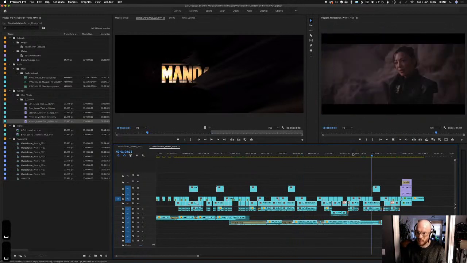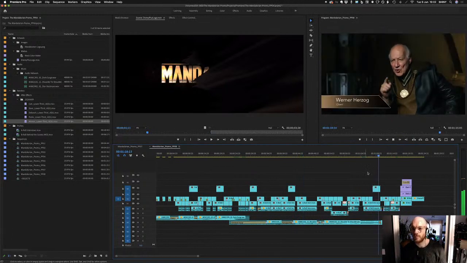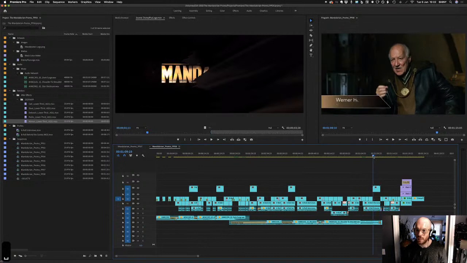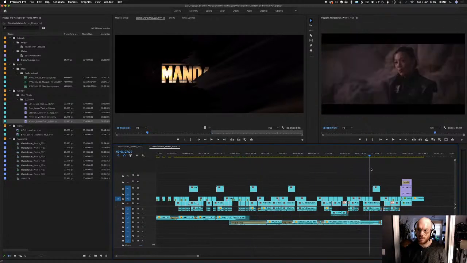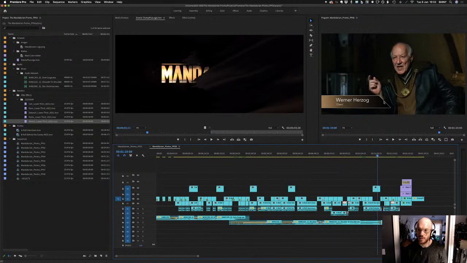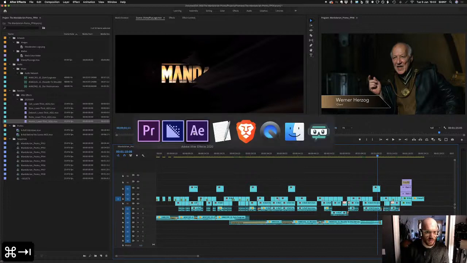Cool, they work. Looking back where it has been and where it should be. Maybe Werner Herzog's thing shouldn't be as long out here. It's kind of a bit of dead empty space here. Let's redo that guy.